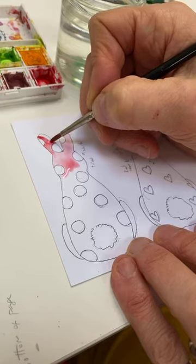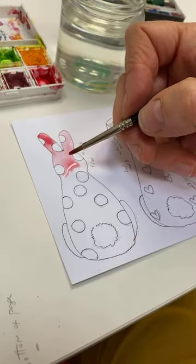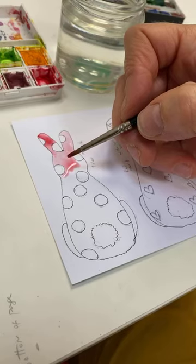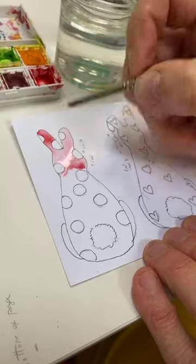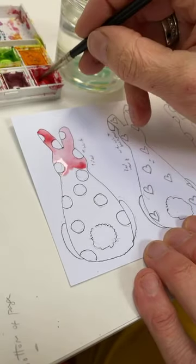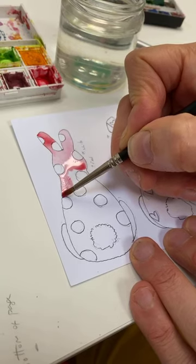Okay. Look. This almost looks pink because there's so much water on the page, which is fine. We can add more red afterwards.